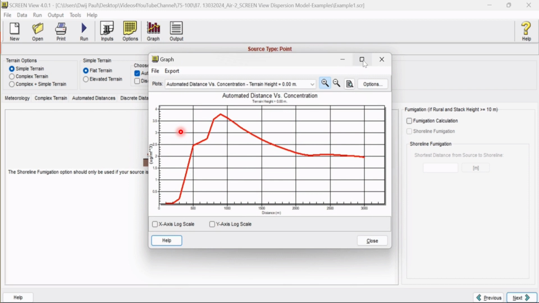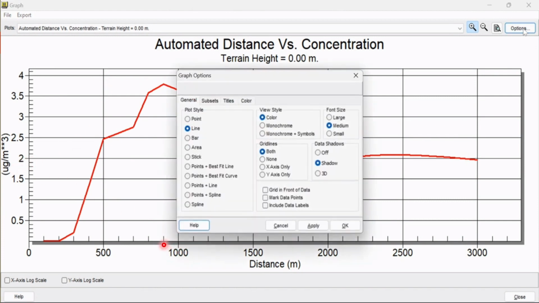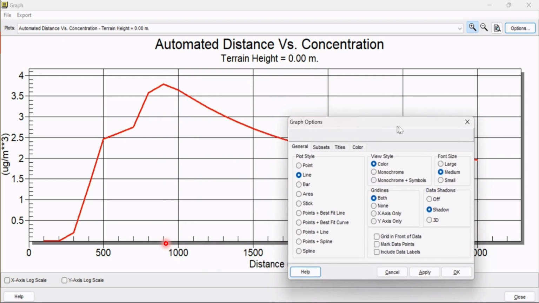Once I hit graph, you can see the automated distance versus concentration graph, and you see that the maximum concentration is nearly 3.9 microgram per meter cube at 900 meter distance.